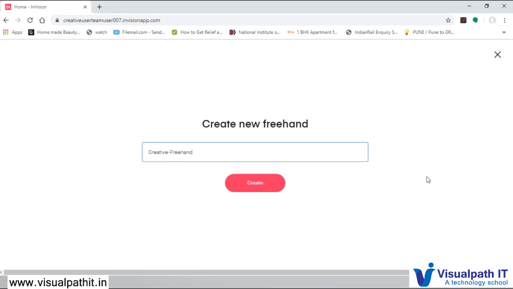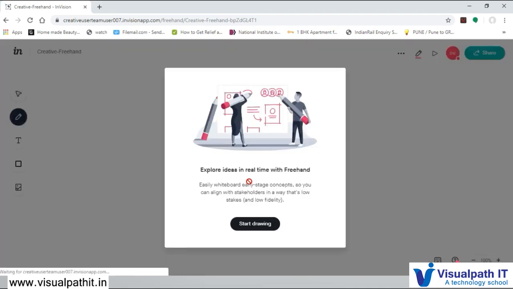I am giving a file name for that, a project name you can say, and click on the create button. Then it will take you to the freehand page.